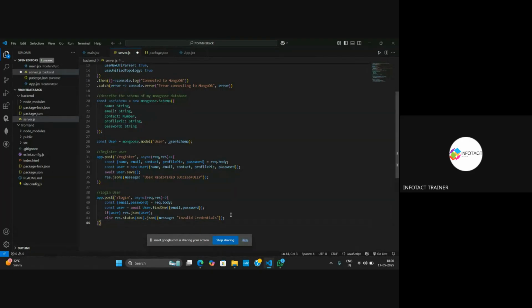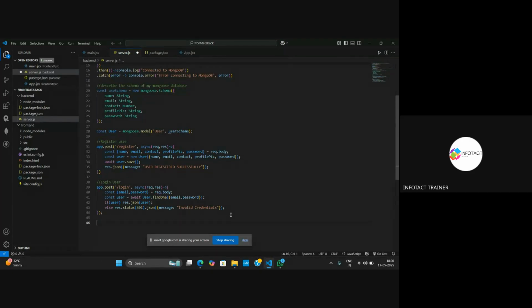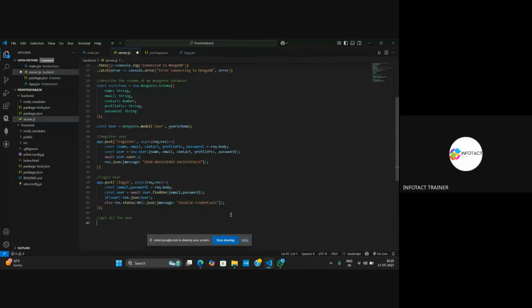After registering the user, we can also make an API to get all the users. Tell me, what is the important function that we use in order to get the users? Find all. Great.